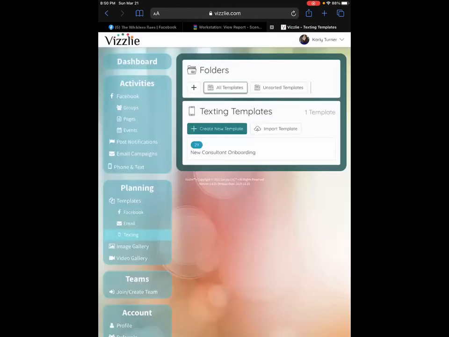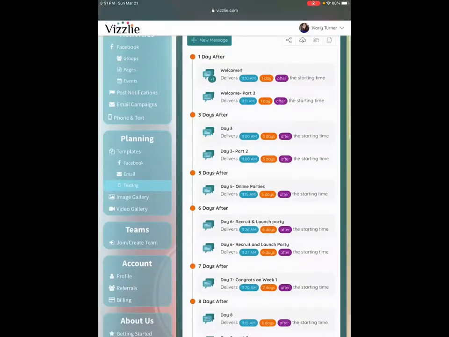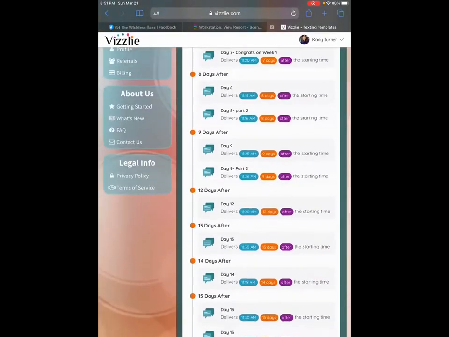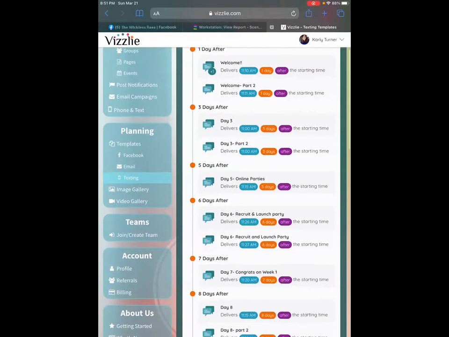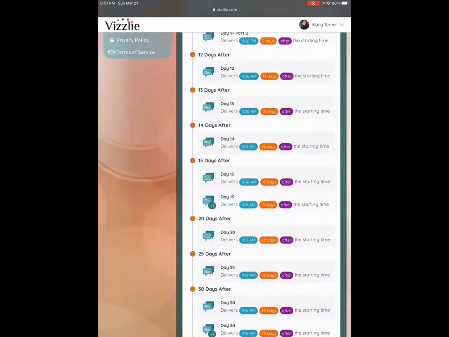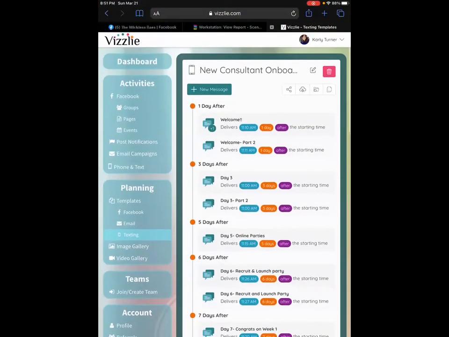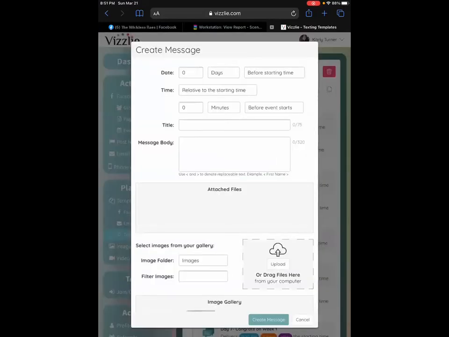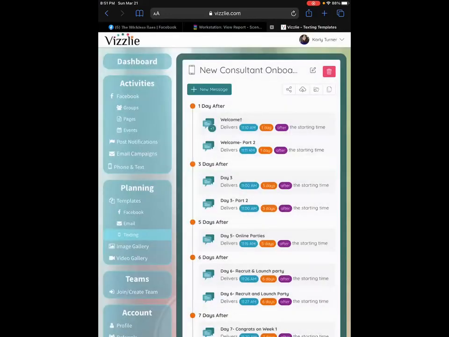When it says templates with texting, I have a template that is made specifically for texting, and you can see these. It goes for the 70 days, and 70 days is throughout the sensational start levels. That is as far as it goes for texting templates. And I'm pretty sure it's pretty much the same outline as creating a post for Facebook as far as a text template goes.